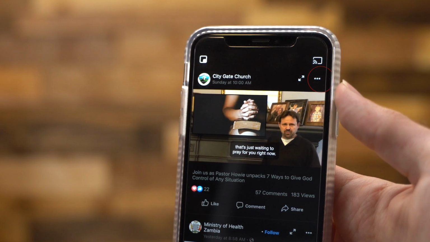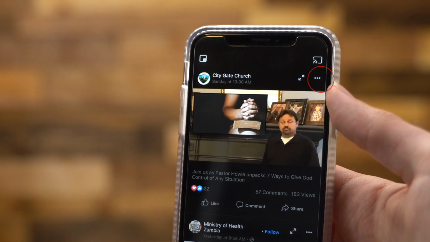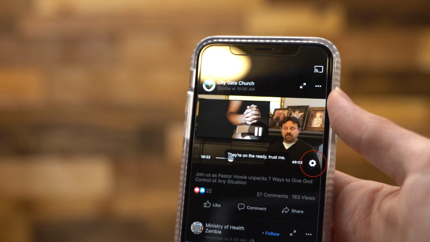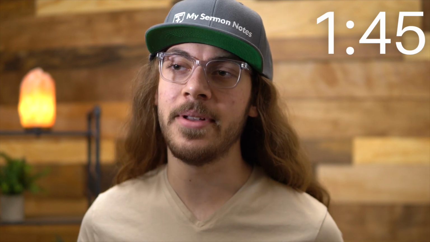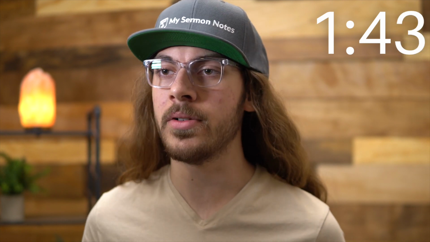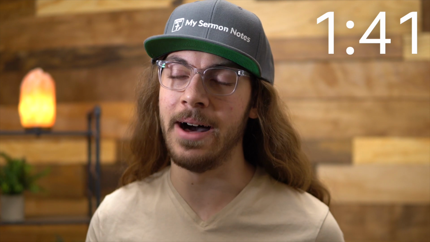To do this, in the Facebook app, look for the ellipsis icon, which is three dots, or look for the gear icon, and try pressing both, and look for something that says turn captions on. Please note that some users, including myself, have been having some problems turning on closed captions in the Facebook app. So if you're unable to find a setting to turn them on, or if it's just not working, I would recommend watching the stream on YouTube.